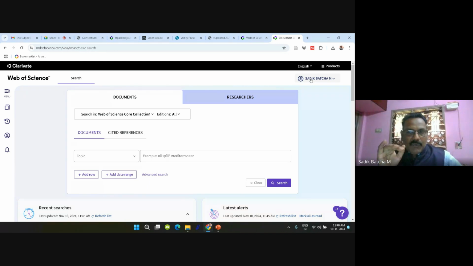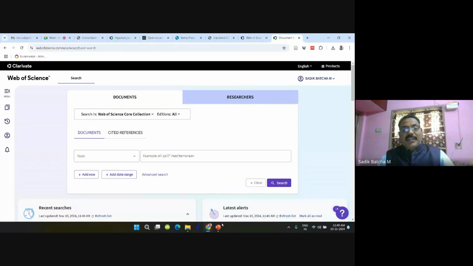If you don't have this login ID and password, you will not be able to submit your article to a Web of Science journal by yourself. You have to depend on some agent. Try to understand. Sometimes you may be cheated by hijackers also, so be careful about that. Now let us come to the points which I left earlier.